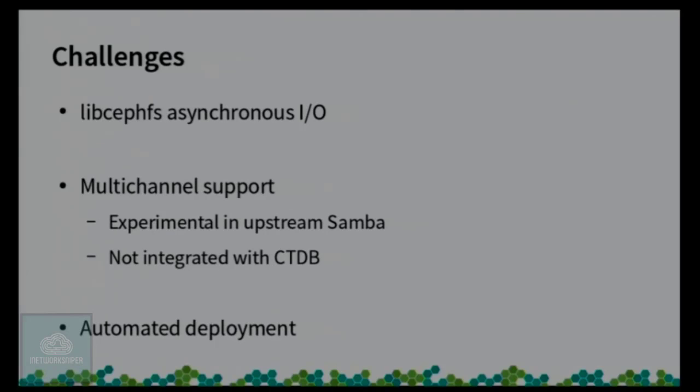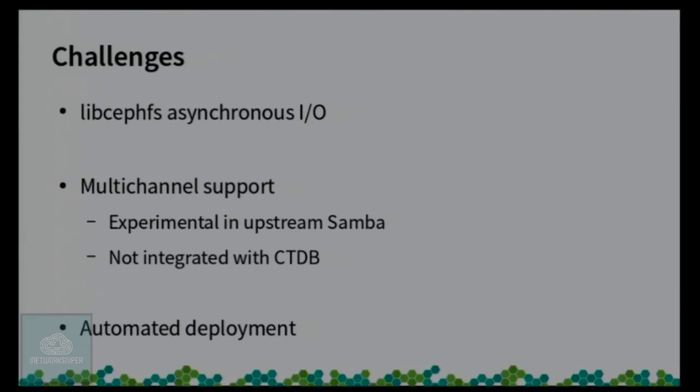Async I/O at the Samba backend, that's one thing I mentioned earlier. I think there we would see considerable performance improvements. Multi-channel support, so this is the ability to utilize multiple network interfaces on an SMB server and then round robin or failover between those interfaces. That's not currently fully supported with Samba, but hopefully that will come soon.